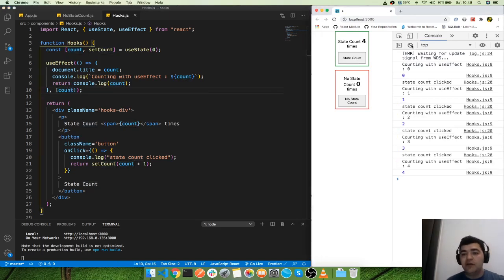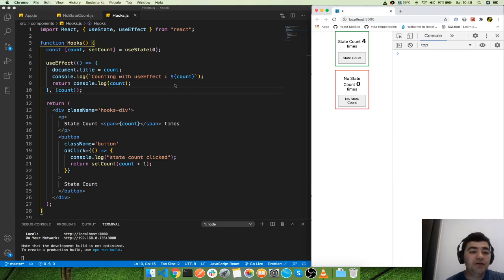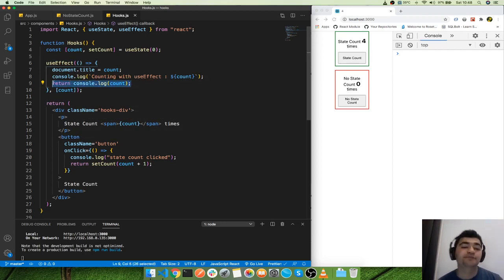The last thing about useEffect, you may want to have a cleanup function which is returned by useEffect. So what is a cleanup function? The cleanup function, normally you use it to clean up the previous data values of the useEffect, which you don't want to be leaked if you unmount the component.